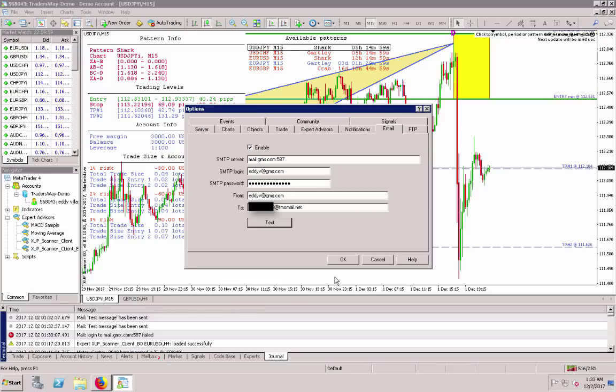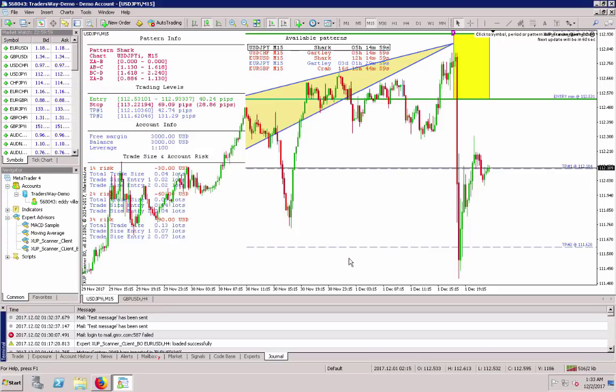Okay. So boom, there you go. So now what's going to happen, you just hit OK here. And now what happens is when a new trade comes through, we're doing this on a Friday night, so that's why the market isn't moving. But when a new trade comes through, that trade alert is going to be sent directly to your phone as a text message. How cool is that? And so now, guys, it's important to understand, I know I mentioned it before, but if you want it to be this way, this is the only place that you can have your Harmonic scanner up.